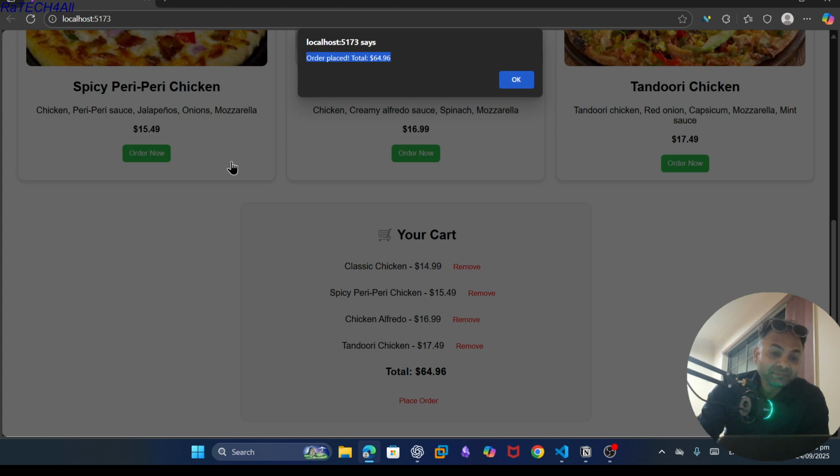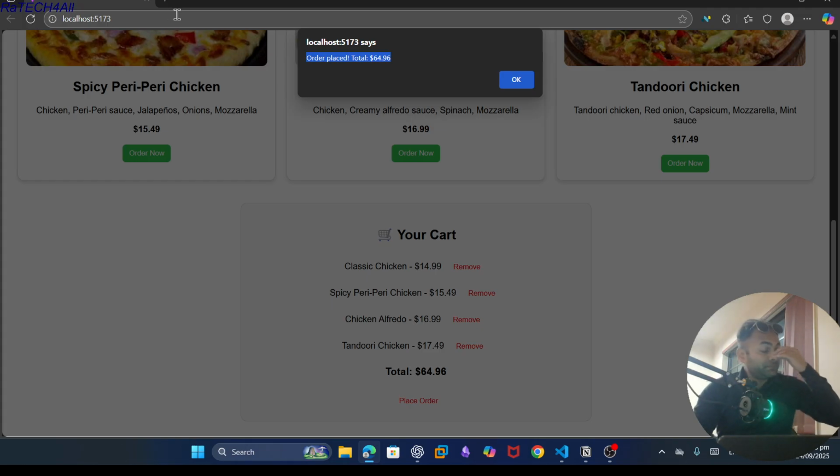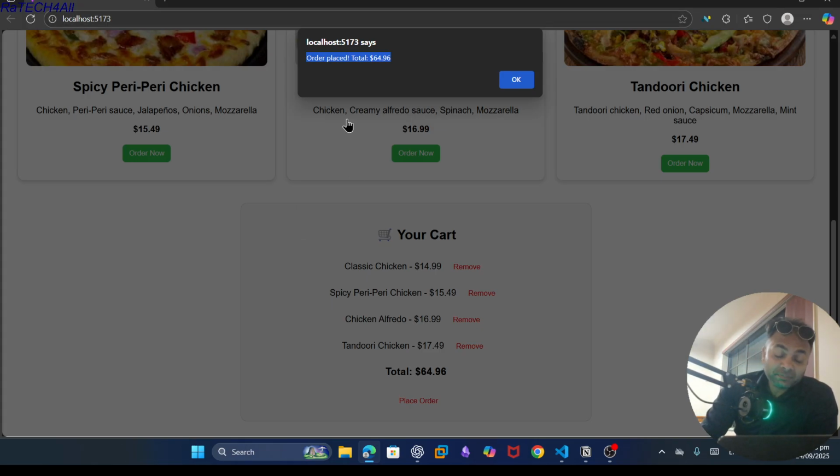In a real scenario, the application will be deployed in the cloud, and once you place your order, it will navigate you to the payment page, where you'll enter your card details, and then you're good to go with your pizza.